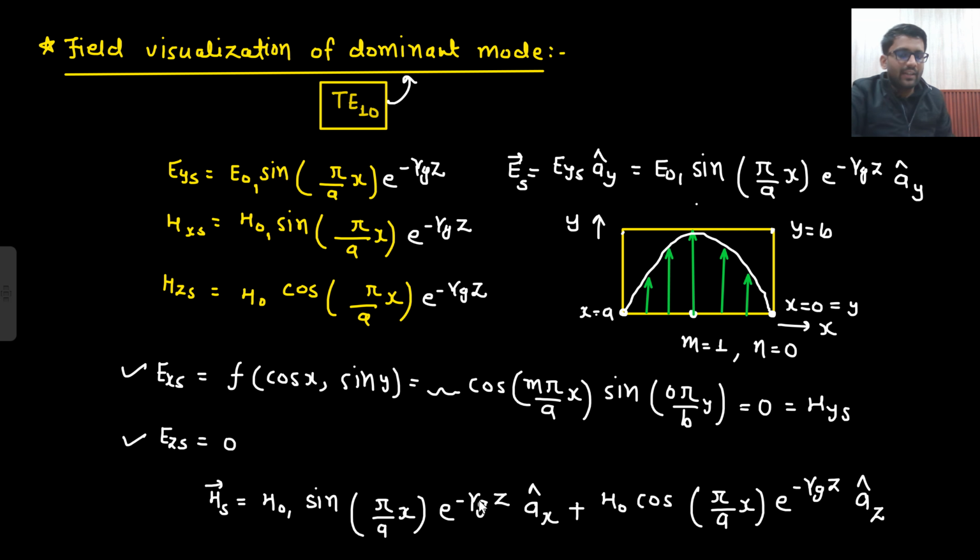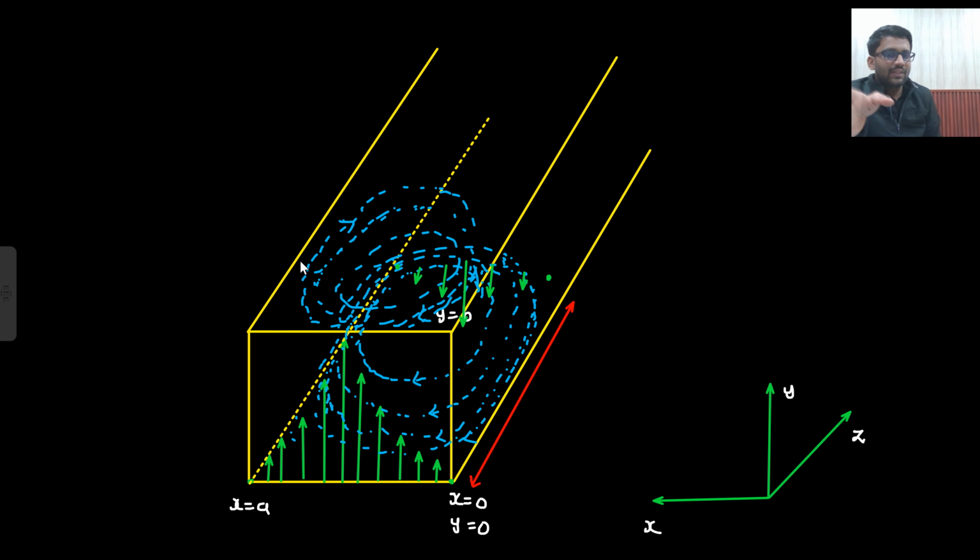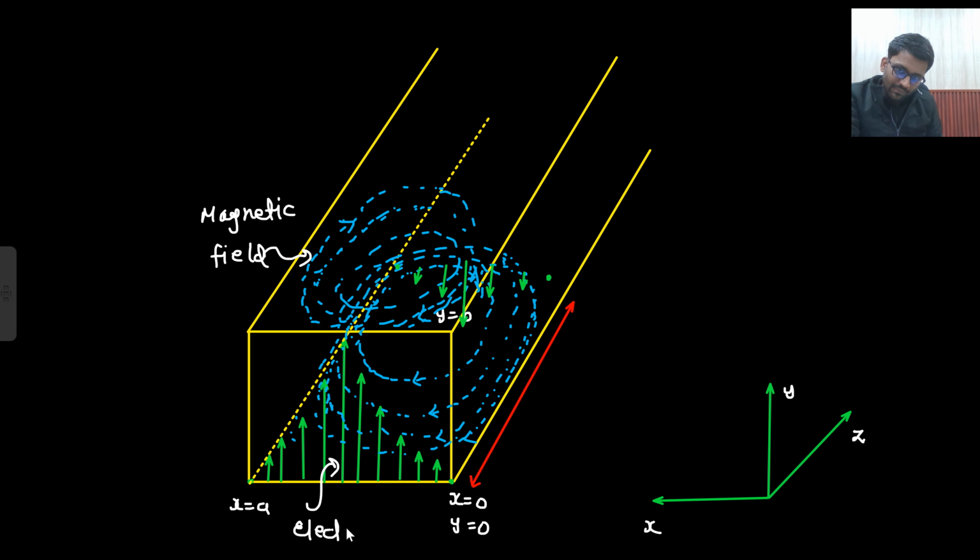Now if I talk about the magnetic field, the magnetic field has two components which are orthogonal to each other, having a phase difference of pi by 2, right? So it will be elliptical because here you can see that the magnitudes are different. So it will be elliptical, right? So total component, electric field as well as magnetic field, this is how it will look like. This is your electric field and this is your magnetic field. So this is my magnetic field and this is your electric field.